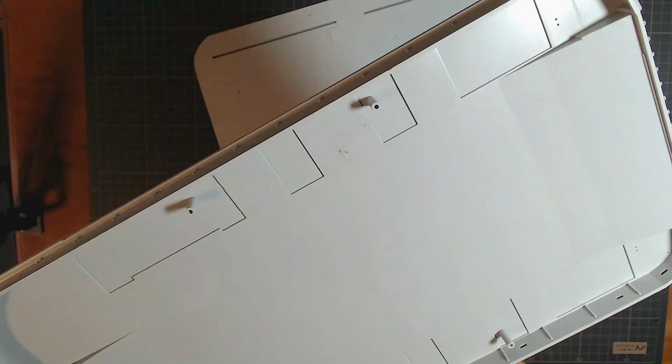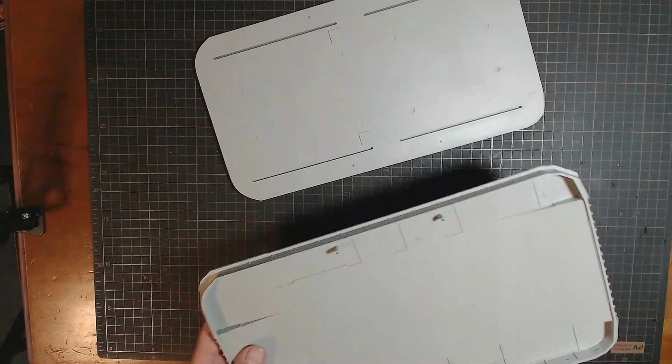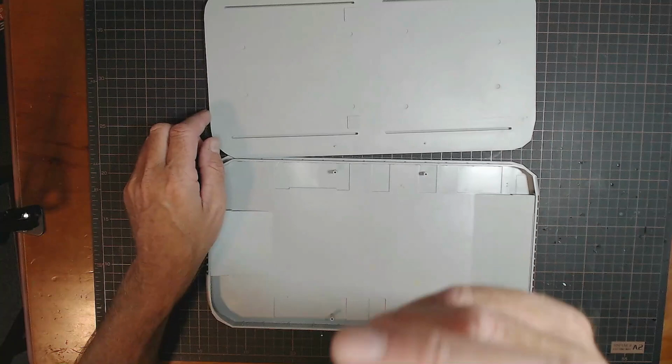Now, let me just turn on this other extra light we have. And it would help if I plug it in. And that's why that light's not working. Okay, back in a second. Okay, let's try that again. So let's turn on this light. There we go. That's a little bit more. It's probably the ring light that's up above, probably better for when I'm doing some close-up shots.